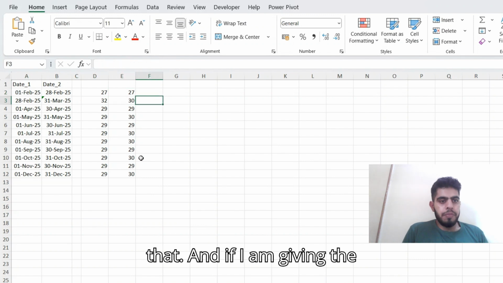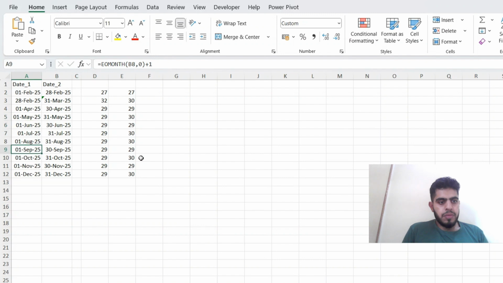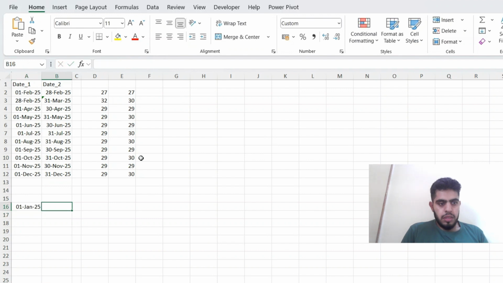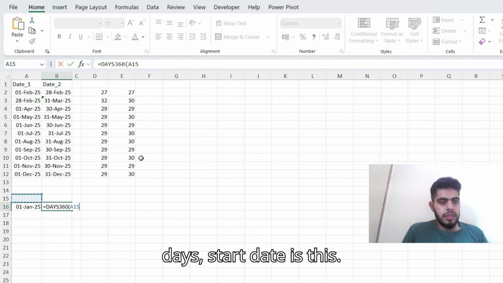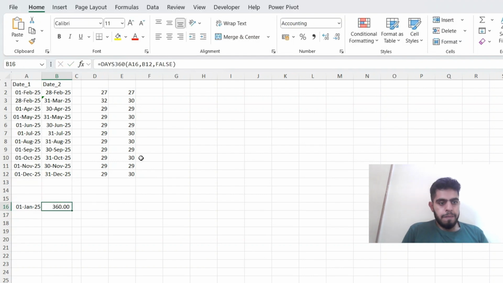And if I am giving the full year here, for example, I can put it in another file like this and put this formula: DAYS, start date is this, end date is this, and putting false here, I'm getting 360.